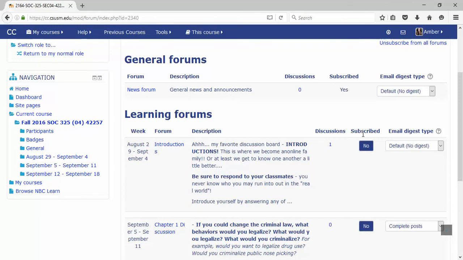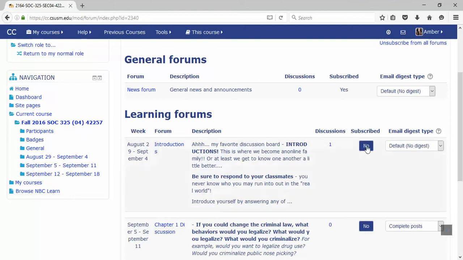Online classes can be convenient because you can do them anywhere, at any time, and that's great. But the downside is that sometimes you forget that you have an online class. It takes a lot of discipline to do an online class and to be active in an online class. So if you need reminders, I would strongly suggest that you subscribe to forums because then you will get emails and reminders like, hey, people are posting, I should be posting. And you'll think, oh yeah, I have an online class. So that can be helpful.